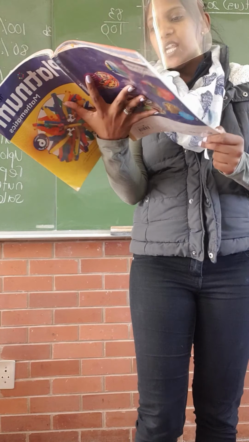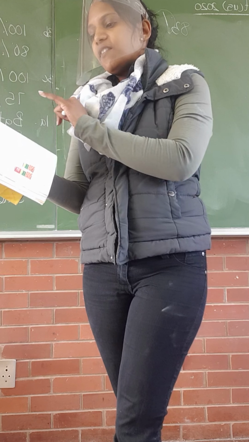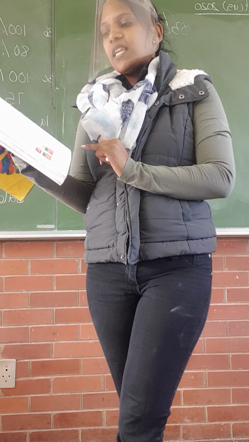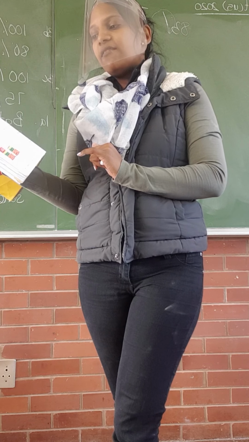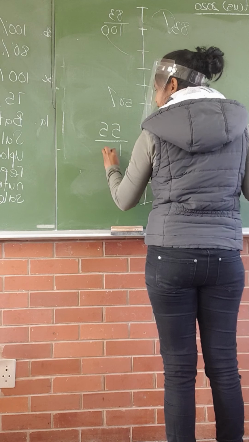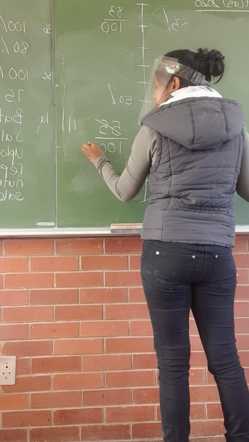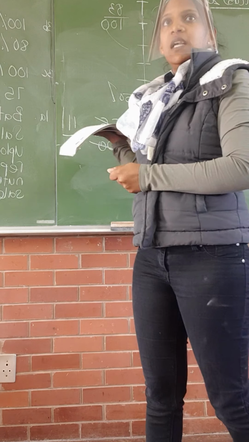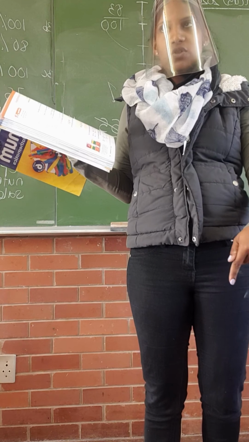And then we give another example here. So we're writing percentages as fractions, right? So they give us 3%, we know that it's 3/100. And then they have 55% is equals to 55/100. But they simplified it to 11/20. So if I have 55/100, I can say 5 goes here and 5 goes there, just to make it simple. But whatever you divide at the top, you must divide at the bottom. So if you say 10 goes there, it must be 10 goes there.